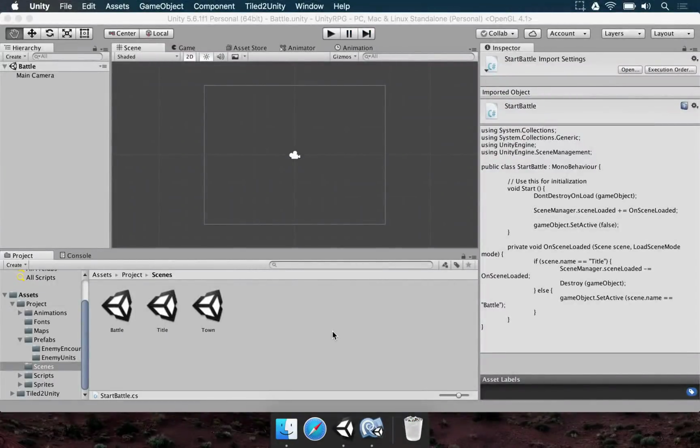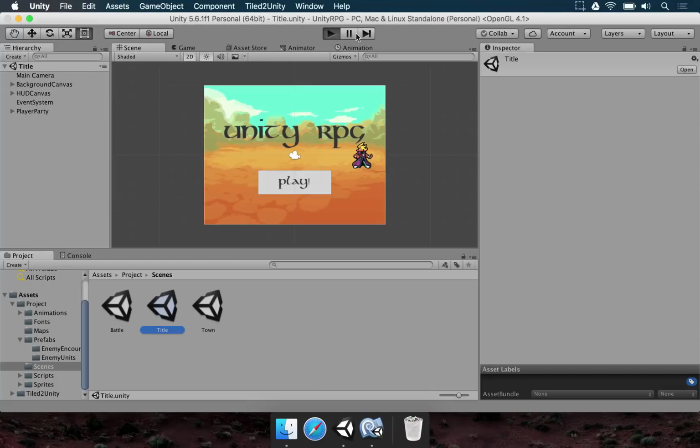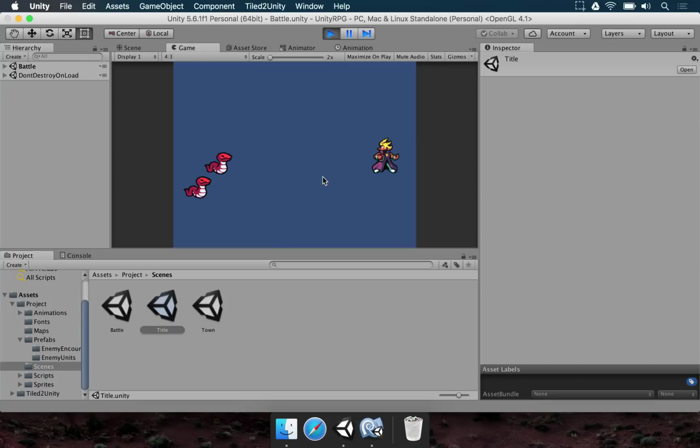So this is what we have right now. We have a title scene where we can press play to start the game. We have a town scene where we can navigate, and we have the battle scene that we can enter. So the first step that we're going to take now, once we have all of this game flow here, is whenever we enter this battle scene, we need a little HUD here. We need a little interface to show some information like what player in our party is currently active, which enemies we can attack, so we need buttons for these enemies. We need a certain group of buttons that we can click to either attack or throw a magic attack or maybe just run away from the battle. So we need to implement the HUD for this battle scene.